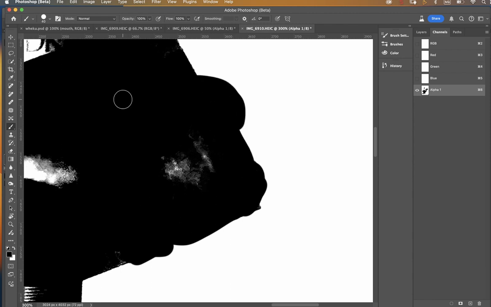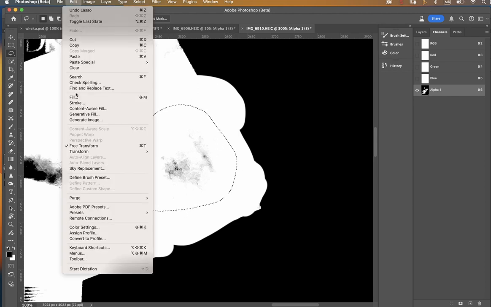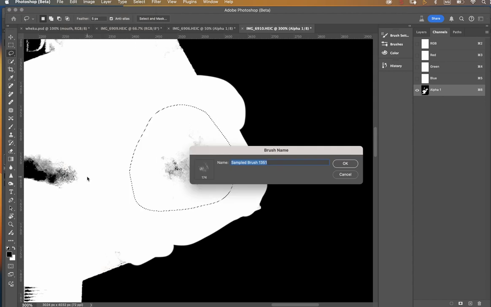So I'm going to have this as one brush. If I go Command I or Control I, Control D, get rid of that selection, I can select that area, and then I can go Edit, Define Brush Preset.